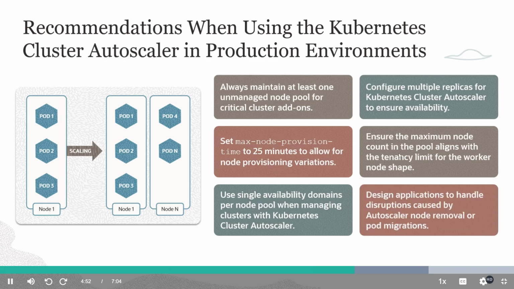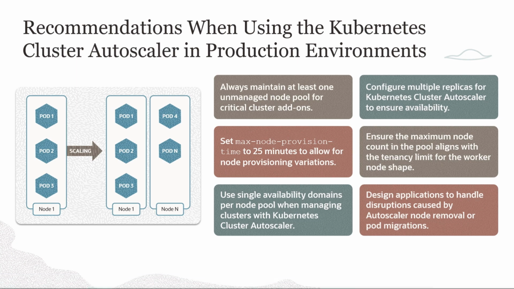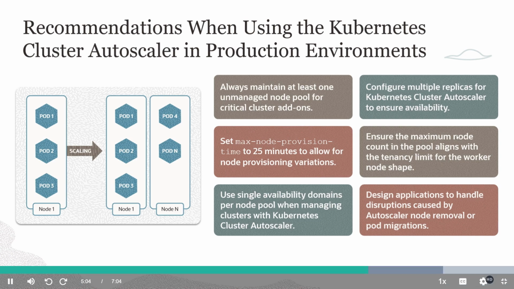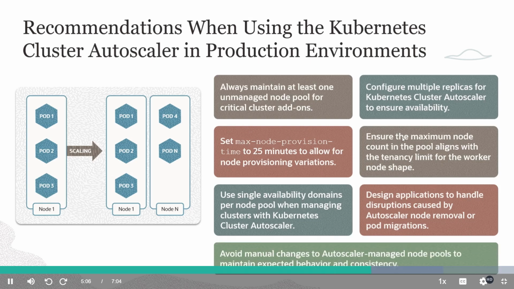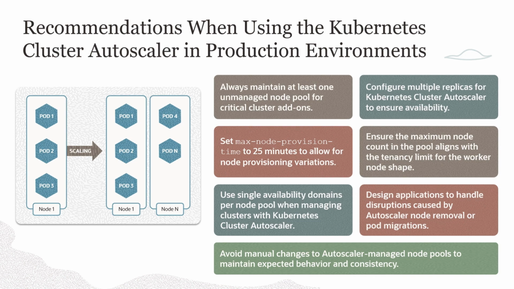Design your applications to gracefully handle disruptions caused by the autoscaler, such as node removals or pod migrations. Utilize pod disruption budgets to ensure smooth transitions. At all times, maintain the expected behavior and consistency of autoscaler managed node pools by avoiding manual changes. Resist the temptation to alter nodes through kubectl or the console, as the autoscaler may override such modifications or alter its behavior.